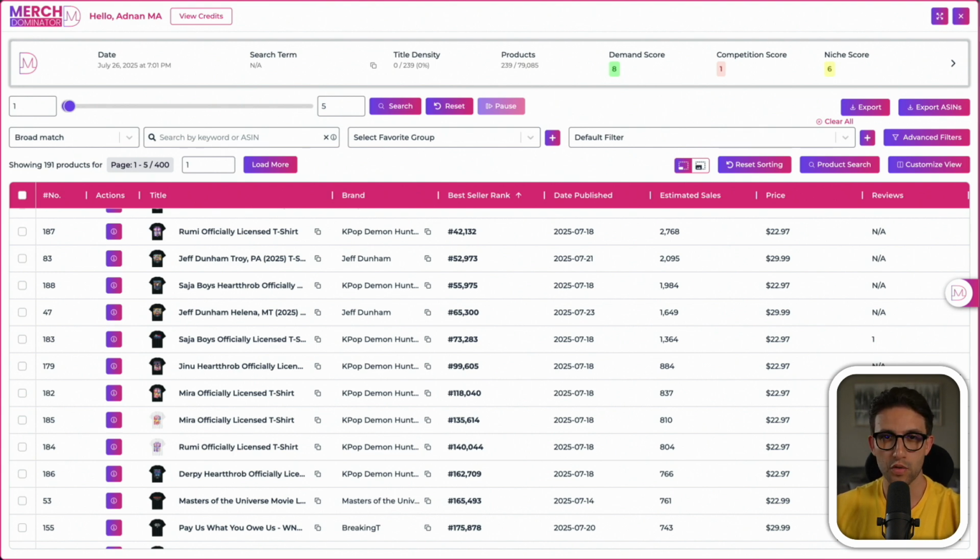And with List View, you can have full control over how many pages you'd like to analyze, perfect for deep dives into any niche. And the best part is, it's all laid out in an interface that is dead easy to use, just what you need when you need it. And that is just the beginning. Stick around to see all the features that will absolutely blow your mind. I promise you guys, there is no other tool out there that comes even close to what this extension can do for print-on-demand research and productivity for Amazon and KDP. Now let's jump into the extension and I'll show you exactly how it works.